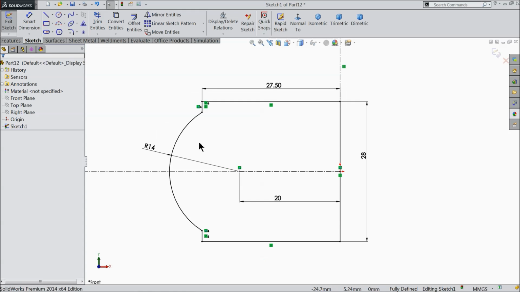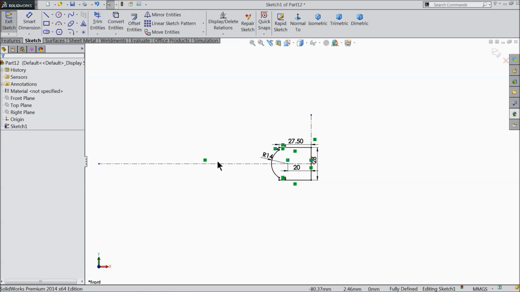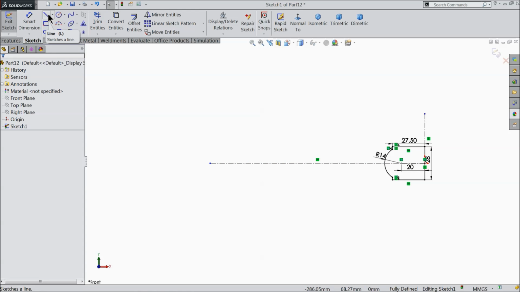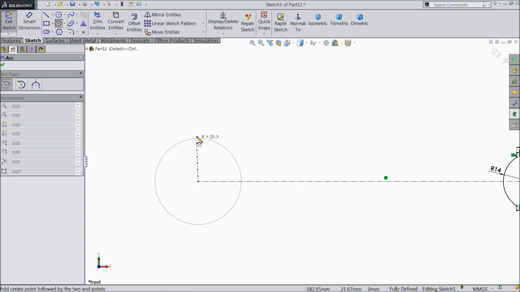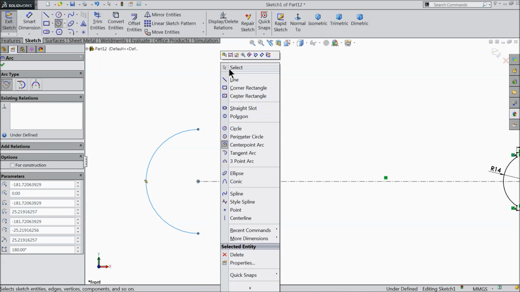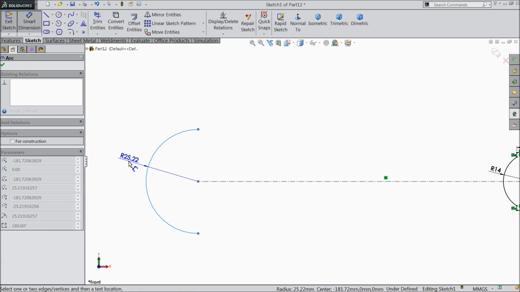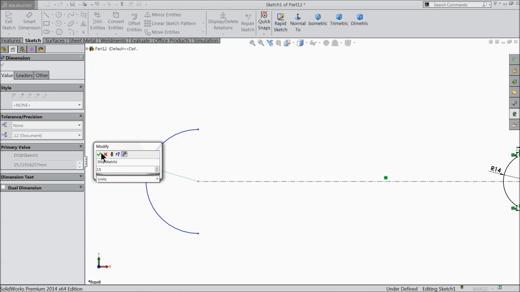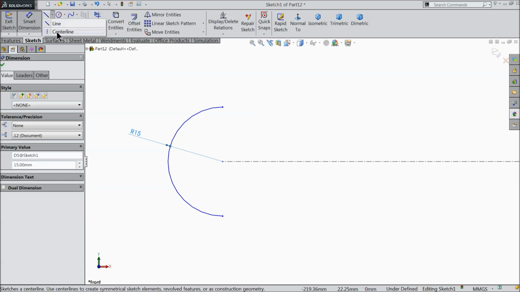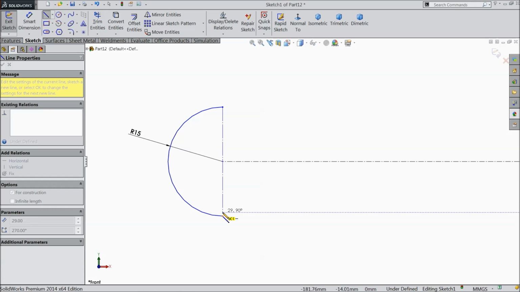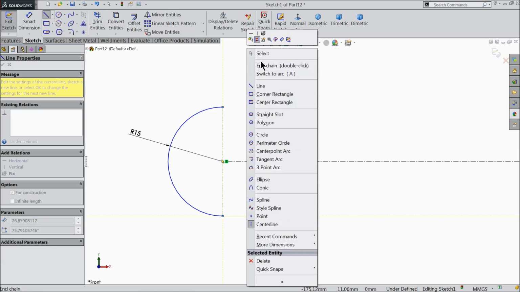Okay, that's perfect. Now here we want to do one more thing. Select center point arc, keep radius 15 millimeter. Okay.